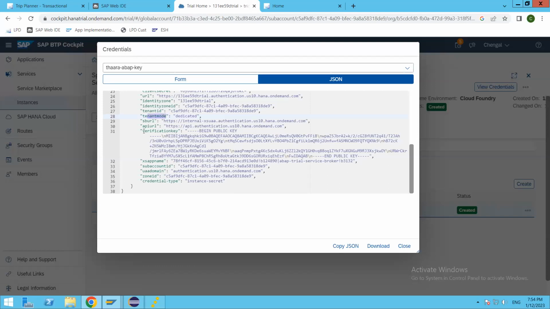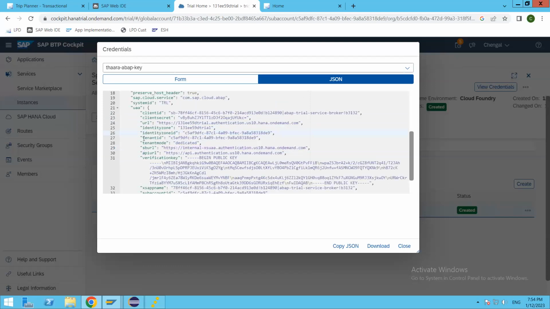So the tenant, a URL, what the URL is going to be, and the client ID. This again is a unique ID generated for our instance.